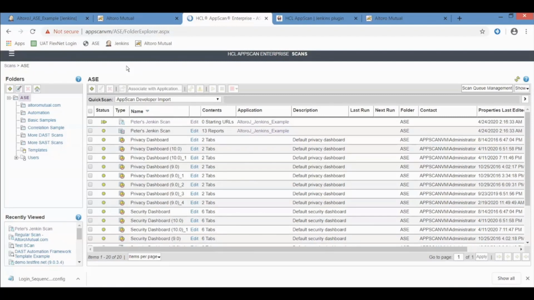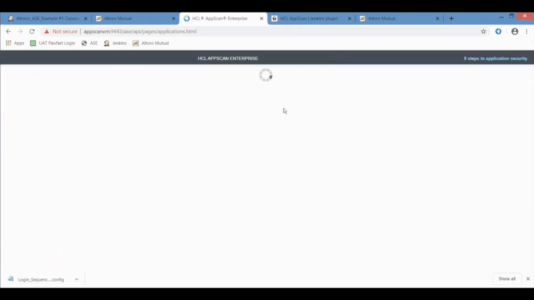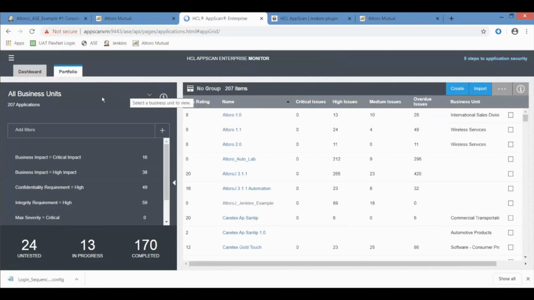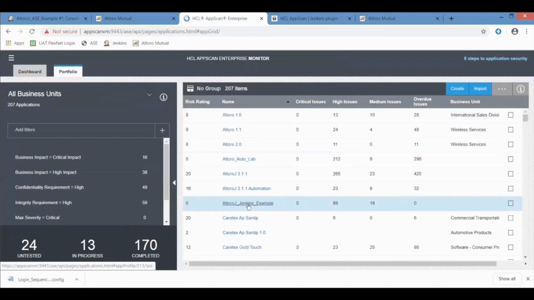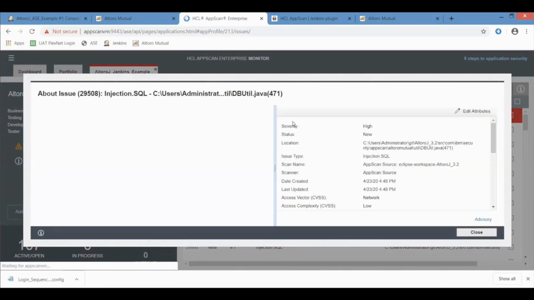Additionally, let's move over to the AppScan Enterprise monitor view. As you finish scanning in Jenkins, a typical security analyst can go over to AppScan Enterprise and look at the scan results. By going into the application security management view in AppScan Enterprise, we can look at the application security vulnerabilities under the application container. We click on the Jenkins example application. We're able to see that once the Jenkins scan has completed, all the vulnerabilities will be available here for the security analysts or developers to look at. You can select one of these vulnerabilities and you will be able to see the details of this particular vulnerability.